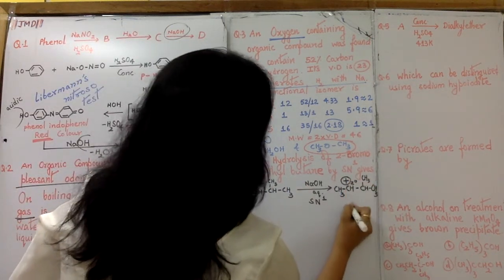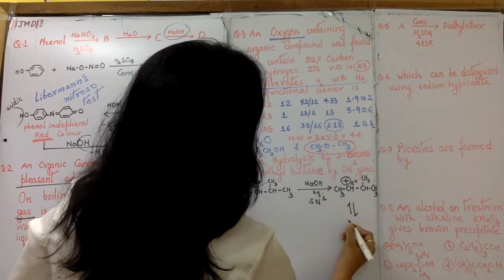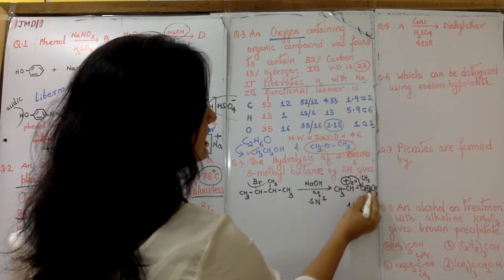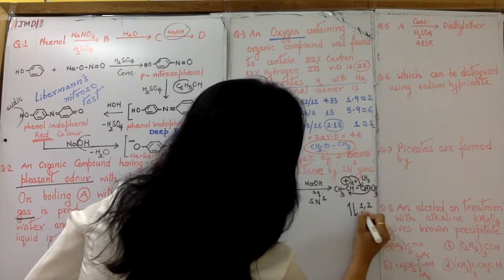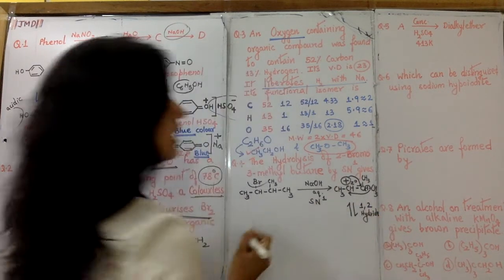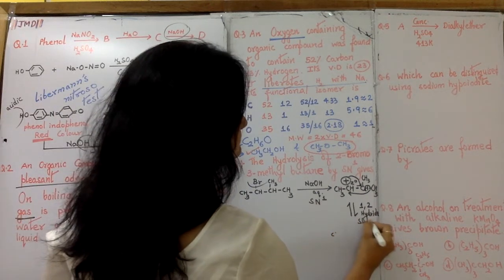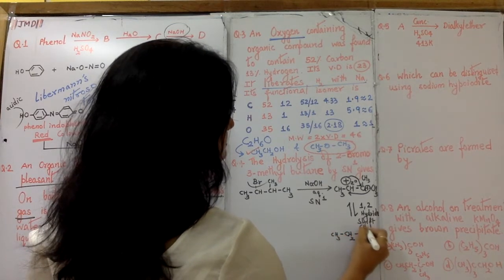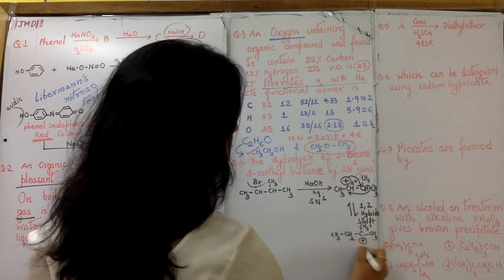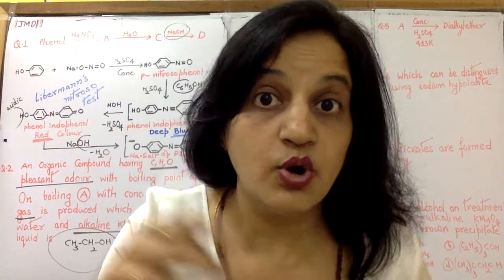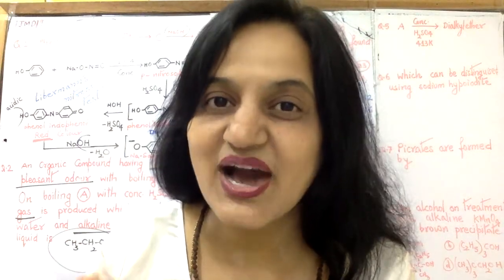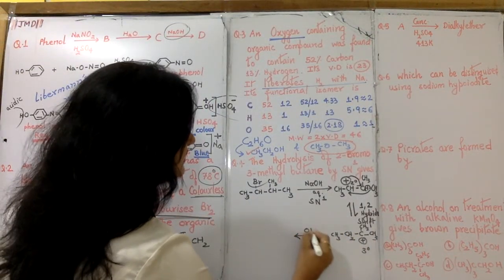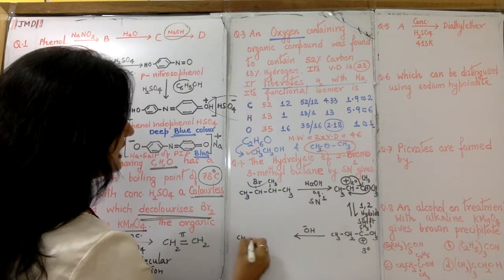Now, this is a 2-degree carbocation, children, which will immediately undergo shift. This H can come here, which is called 1,2 hydride shift. See what will happen, this C, H comes here, and the plus comes here. So the 2-degree carbocation gets converted to the more stable 3-degree carbocation by 1,2 hydride shift. And now the story is over. This will now react with OH minus and you will be getting the product.